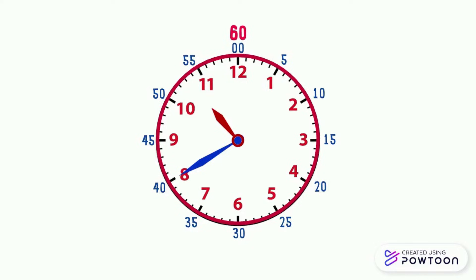The minute hand is not yet on the number 12; it's on the number 8, so it's 40 minutes. We still need 20 minutes to go back up to the number 12, which represents 60 minutes. Pay attention: when the number of minutes is more than 30, which is more than half an hour, the time is closer to the next hour. So in this case, we say the number of minutes remaining till the next hour. We subtract our number of minutes from 60, so 60 minus 40 equals 20.